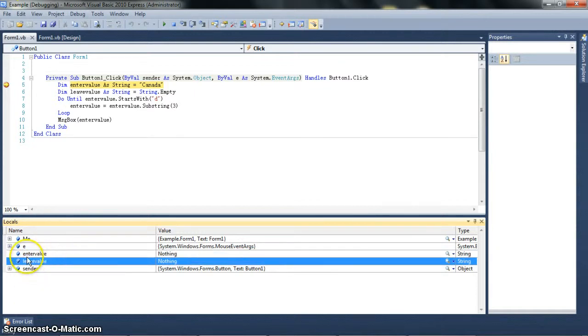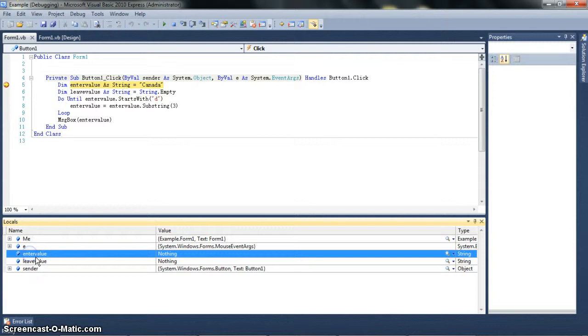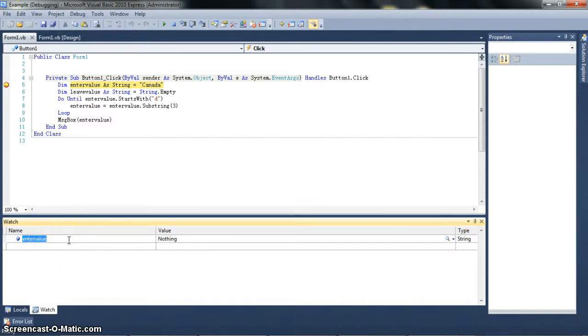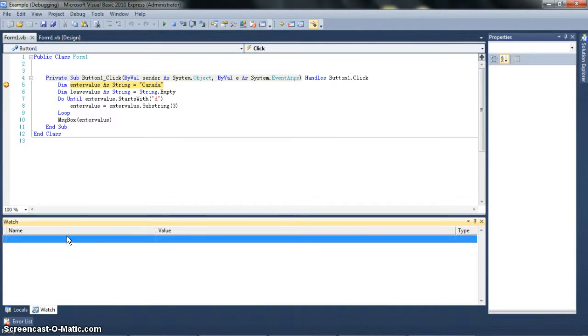If you're seeing this, then great. If you're not, actually what you can do is this is a bad example because I want everything cleared. I want to show you how to do it from scratch. Edit value. No. Oh, add watch. Oh, here's watch. So right click on one of the things and click on add watch. And let's just close that. Let's just delete that for now, and you should see a blank screen here.